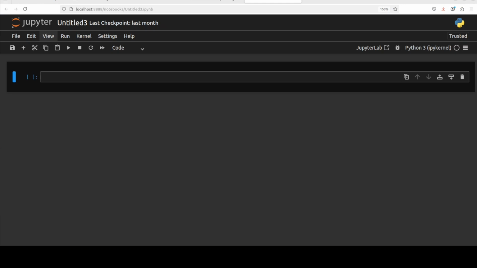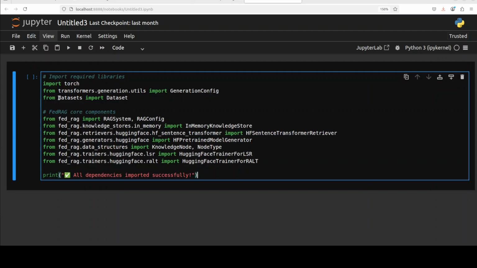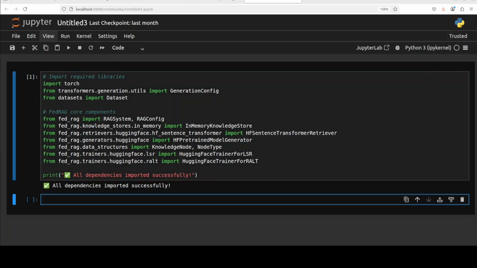Okay, let's import all the libraries. And as you can see, we are just importing the standard stuff and then all the FedRAG modules. So everything is imported. Now what we are going to do here is show a complete end-to-end implementation of FedRAG, showcasing how to build, test, and fine-tune a retrieval-augmented generation system, or RAG system, using federated learning principles. As you can see, we already have installed our dependencies and have initialized it.